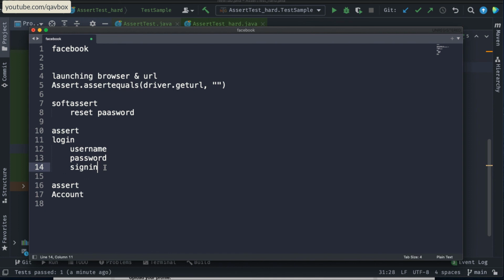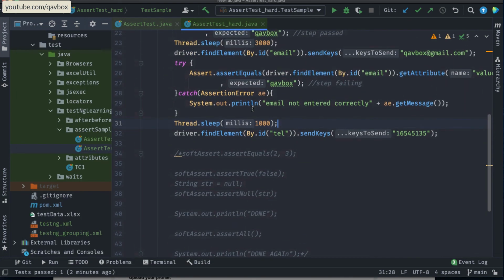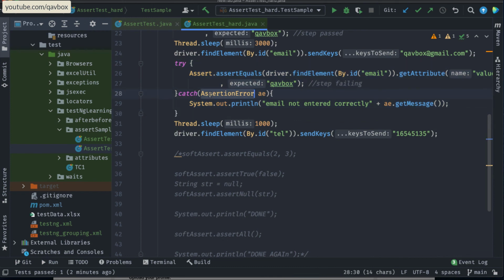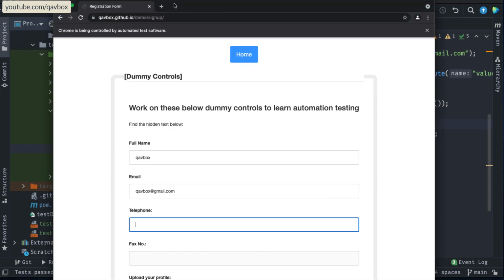So you have to think about where you want to use soft assertion and hard assertion. I'm just giving you all possible scenarios and all possible features that the assertions give, and you can even handle the hard assertion by using a try catch block. Just remember that you need to use the assertion error instead of exception, because it's not an exception actually. Assert always gives you the error, that's why it is stopping the execution there only. Okay, so this is pretty much it about soft assert and hard assertion.